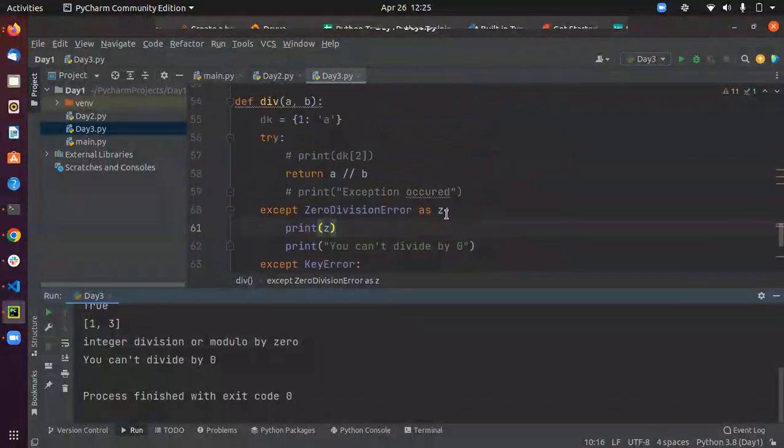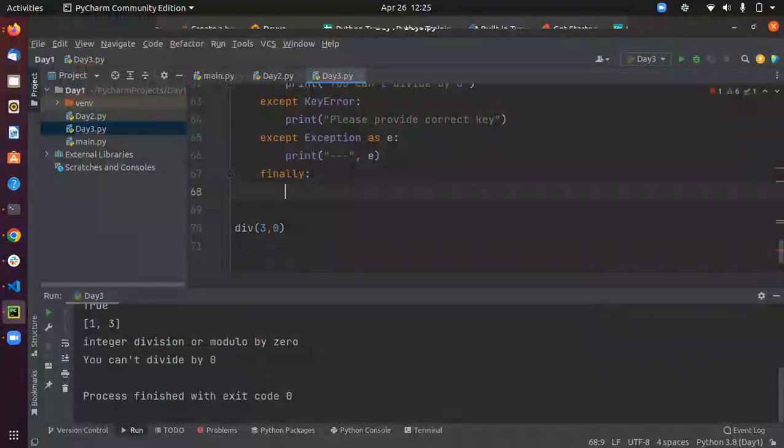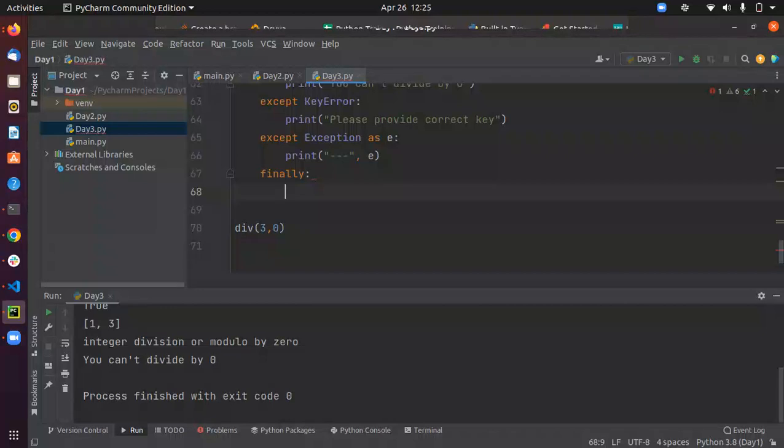Now after this try and except, there is finally. So there can be conditions where we have to try something, and if that doesn't happen, we are executing code in except. But if either of the two things happens, whether the code worked correctly or it broke, we finally have to do something. For example, let's say you have a database connection and you are trying to retrieve some values. Even if an error occurred or there isn't any error and the function completed successfully, we have to close the connection and all, right? So this can be done in finally.